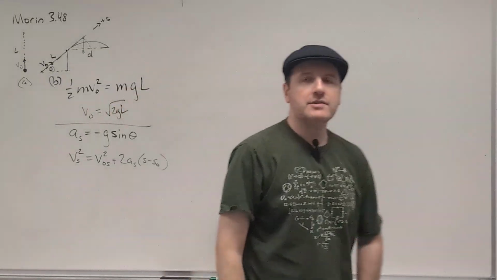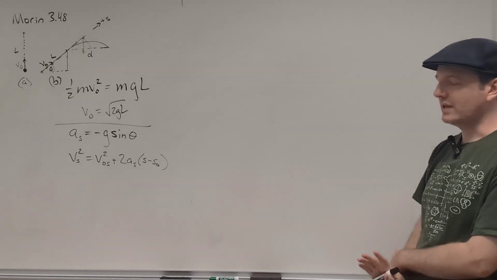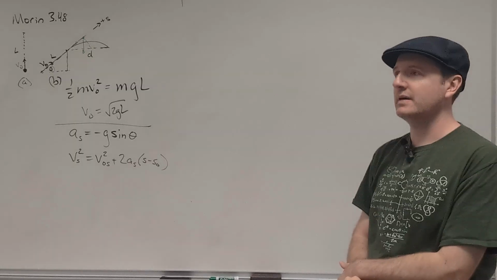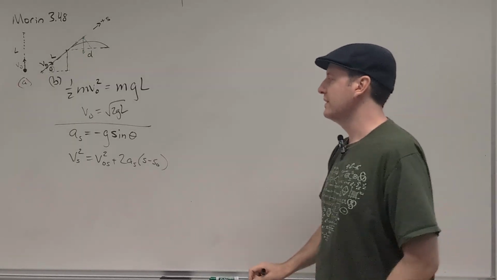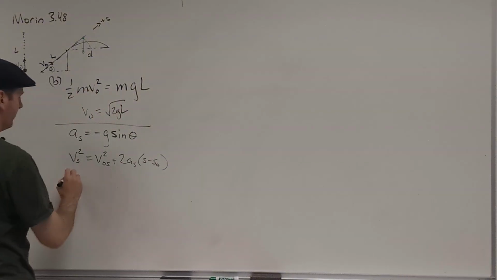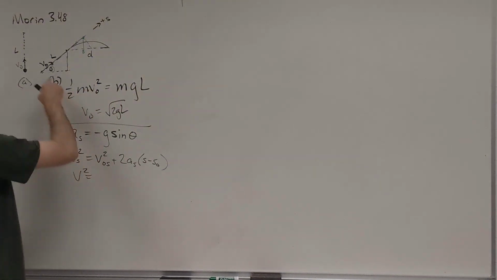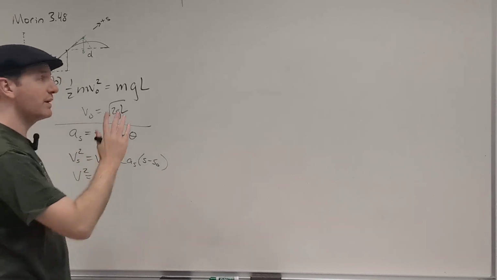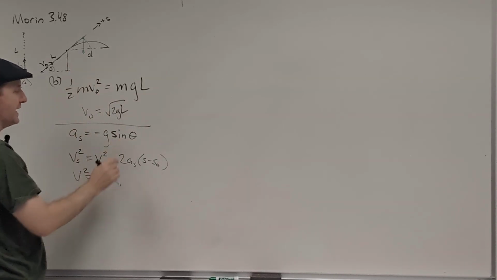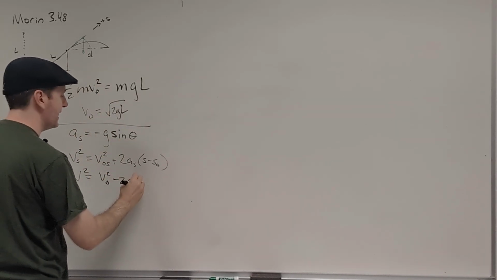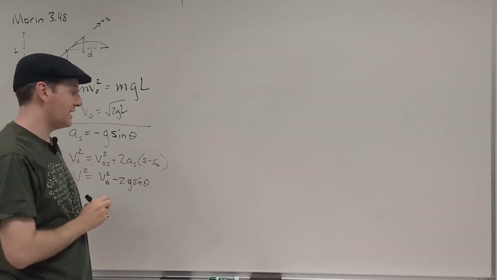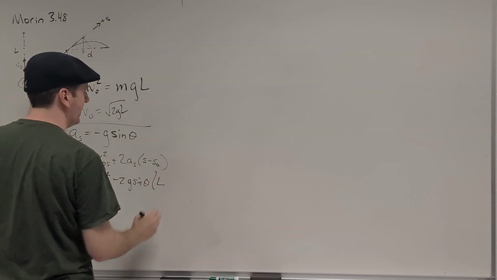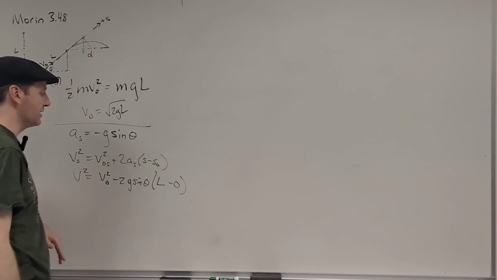That is our nice, convenient relationship between velocities and accelerations and distances not involving time for constant acceleration. Now our final speed is what we're looking for, so I'll just call that v. Our initial speed in the s direction is just v naught, so that's convenient. That's partly why I want to do it this way, so I don't have to break into components. No sines or cosines aside from the a. A does have a sine in it, and there's a sign also. And then my final s position, if I start at the origin, is just L, and my initial s position is 0.